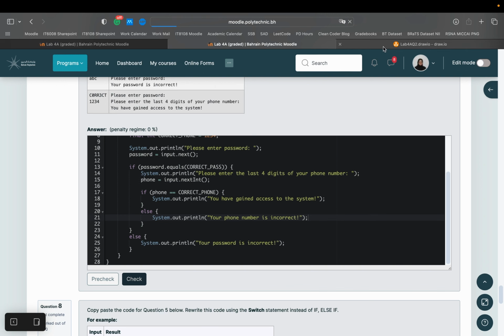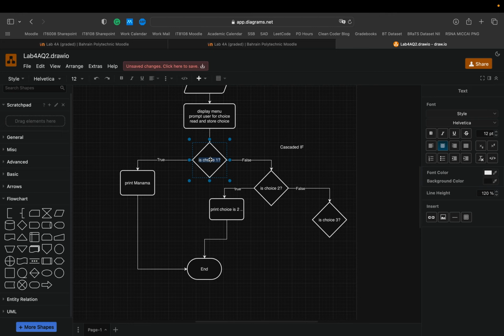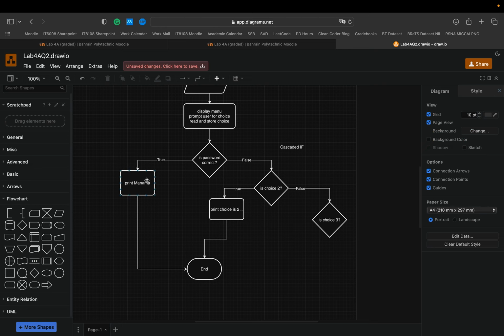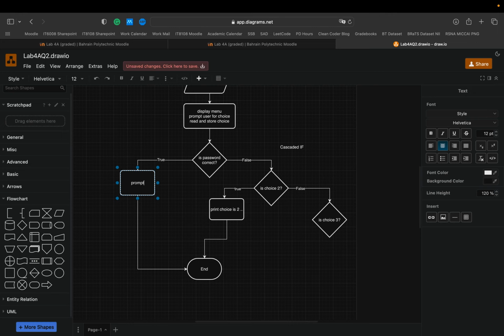Now in flowchart, it would look something like this. I will only do the decisions here. So, is password correct? Okay, now if the password is correct, we prompt user for phone number and then read and store phone number.